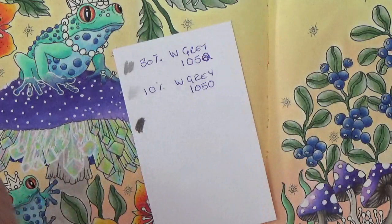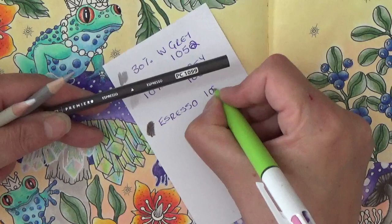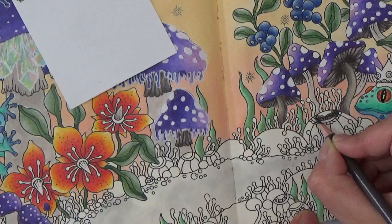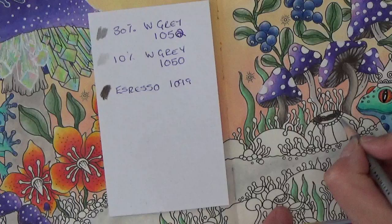I've probably got this written down already, but how do you spell it? 1099. So for these little boulders, is what I'm calling them, I'm going in with the espresso there. And I'm going to take the 30% warm grey, and we're going to blend that in.